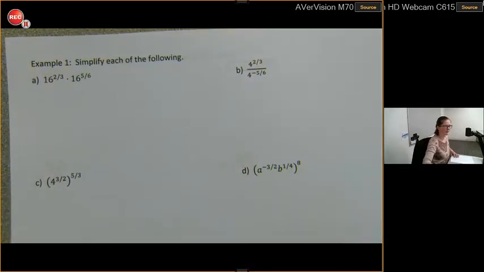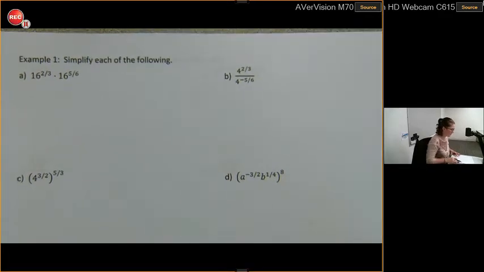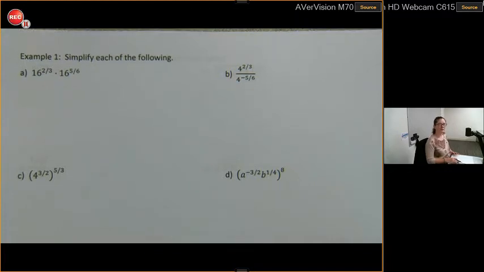To solve some examples, what we have that's different in this chapter versus when we've done this before is the exponents are fractions, and so we need to work with fractions. Whether you have a calculator with a fraction key on it, that will make life a lot easier. Otherwise, you're working by hand with rules for fractions.